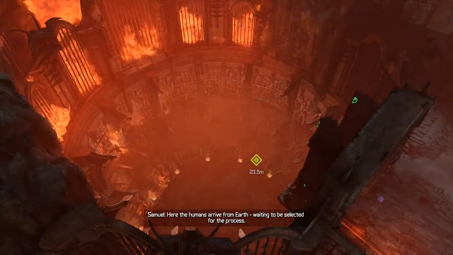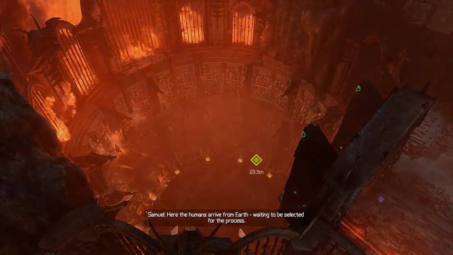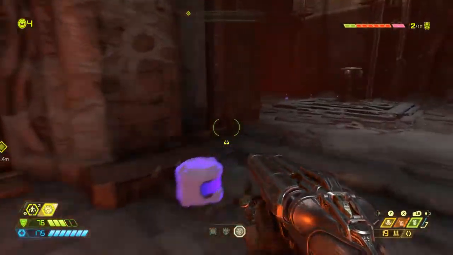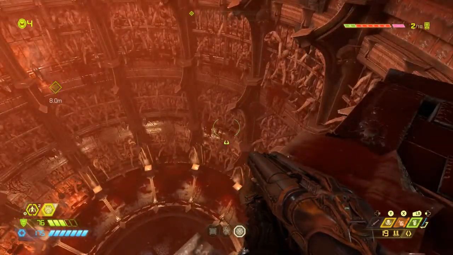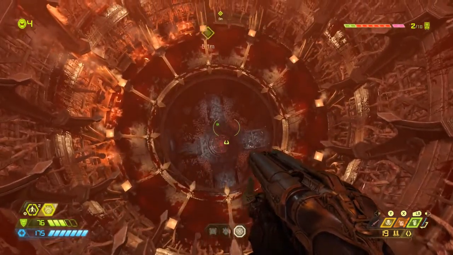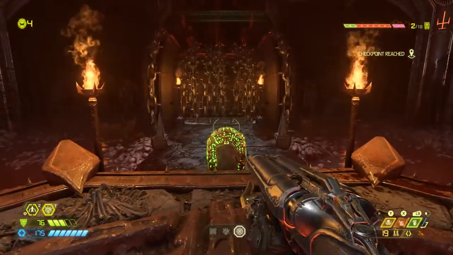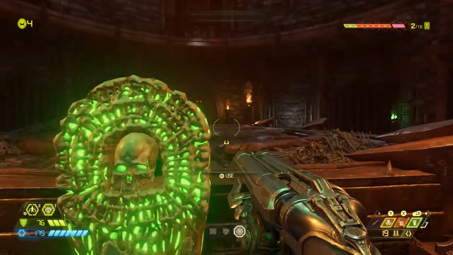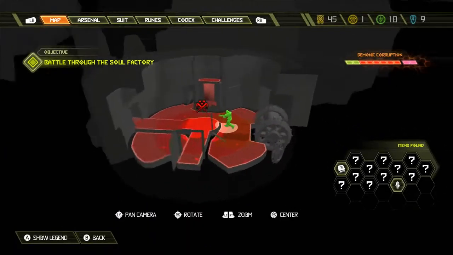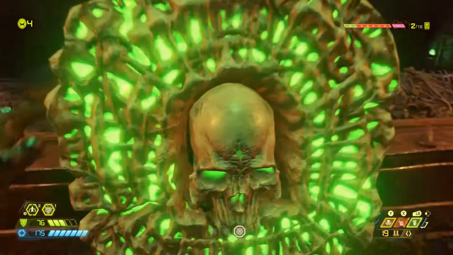Here the humans arrive from Earth, waiting to be selected for the process. Oh my god, I'm so sorry, people. I'm so sorry. What do I do from here? Am I going to release him? This is a big giant arena. How do I reach over there?